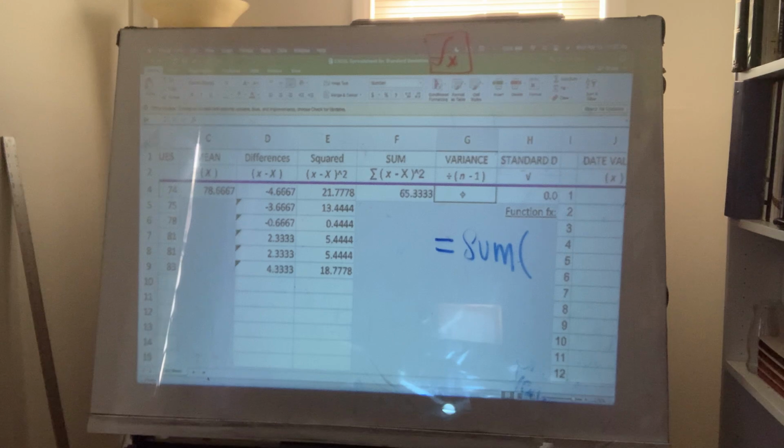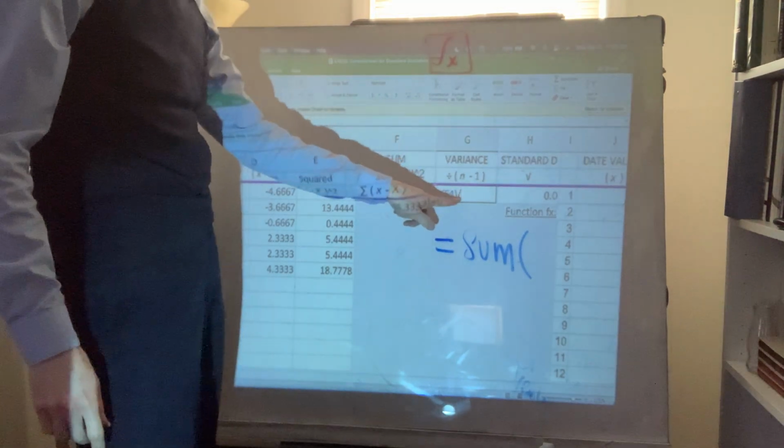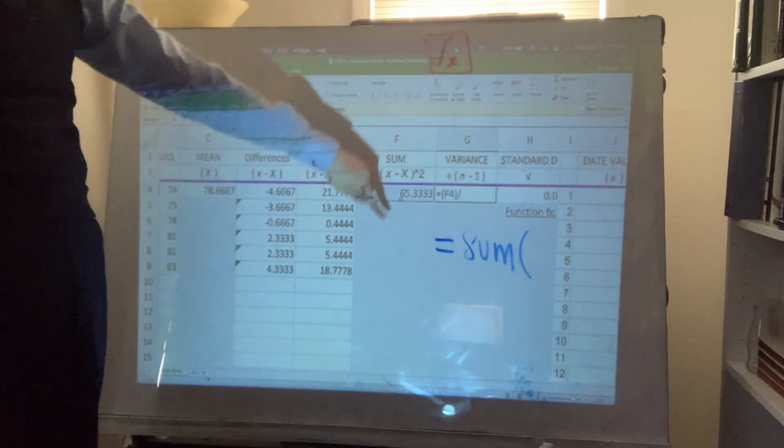I'm going to have to be a little crafty with my parentheses, but you see what will happen. I'm going to divide the sum that is in this cell F4. Division is the / in Excel. So / after the location of the sum here.